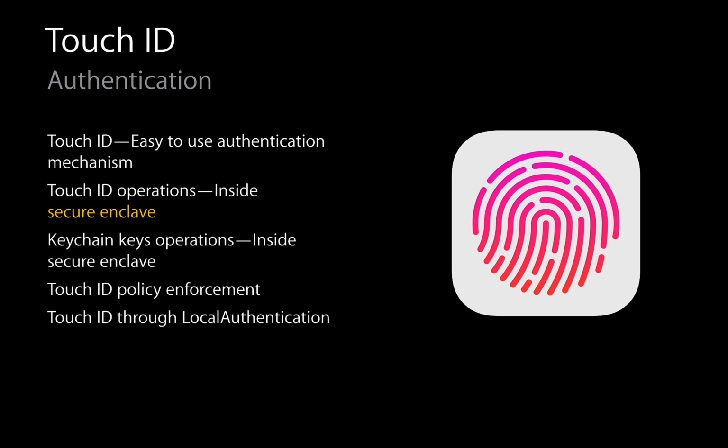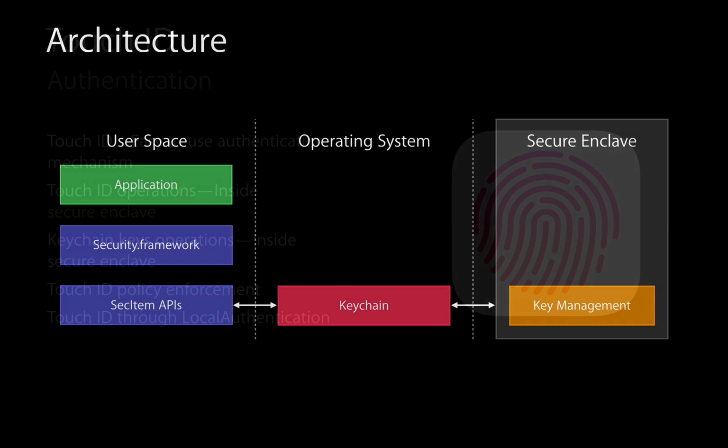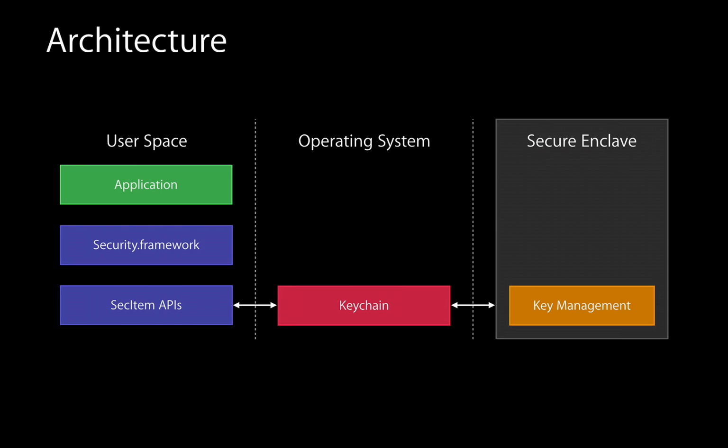This all is supported by a new framework called LocalAuthentication, and we will be talking about LocalAuthentication a little bit later. But for now, let's see how LocalAuthentication and Keychain work together with Secure Enclave. So here we have an application which tries to use Keychain API. The request is sent to the operating system service, which takes care of the keychain. And this service communicates with Secure Enclave to decrypt the keychain items. This is what Wade was showing, and this is the standard flow.